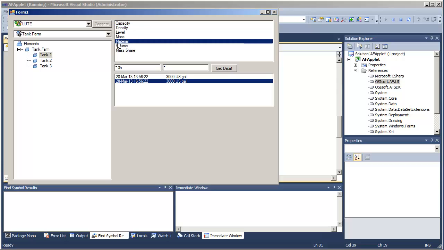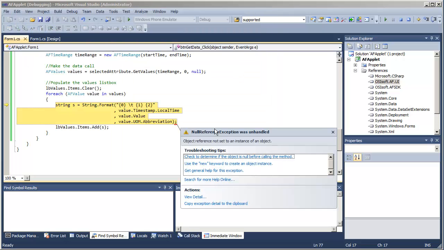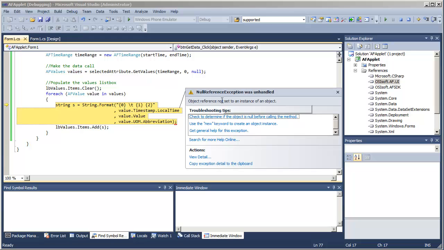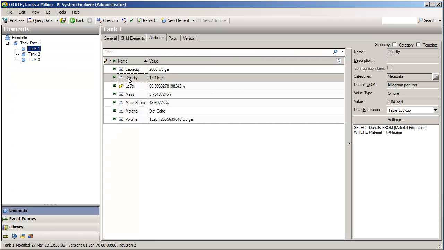So the final test here, let's look at our material. When we hit the Get Data button, something unhappy occurs. We get some big yellow highlighting. What's wrong? We recall that just about all of our attributes had a unit of measure associated with them. They're numeric, we can do that.